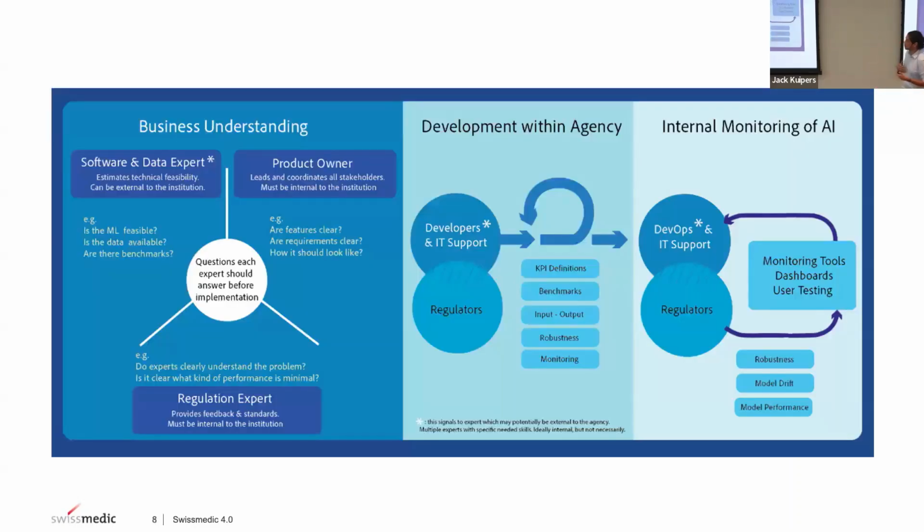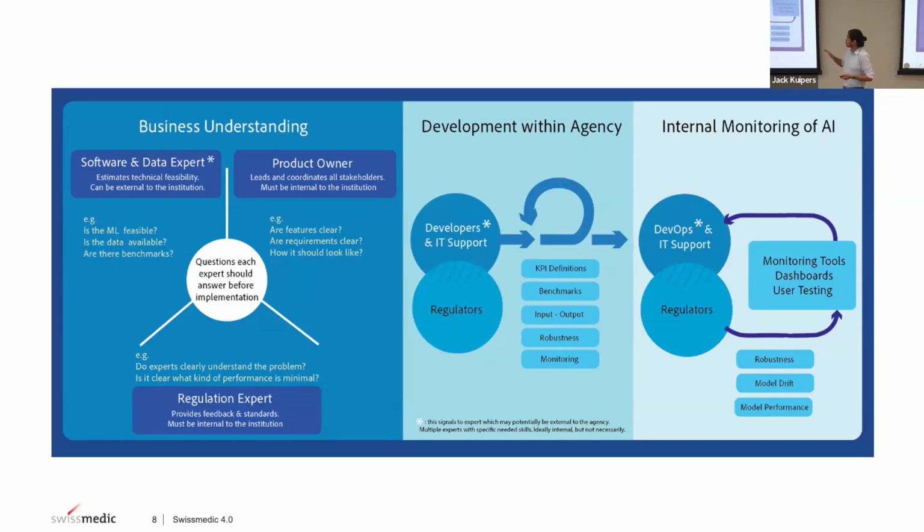So basically the way that we have done it is that we divided it into these three sections. We spend minimal time in business understanding for each of the POCs that we build. We always try to have one regulatory expert, a product owner, and a software architect who can communicate from the very beginning. The expert usually stays with us for a long time. For example, in one of the projects that I'm going to be sharing with you today, one of the experts has been with us for roughly 4 years.